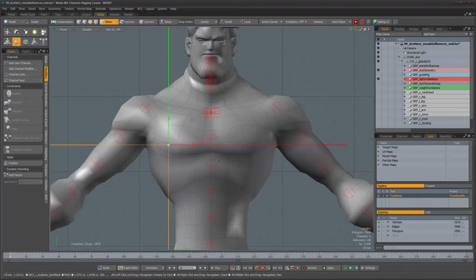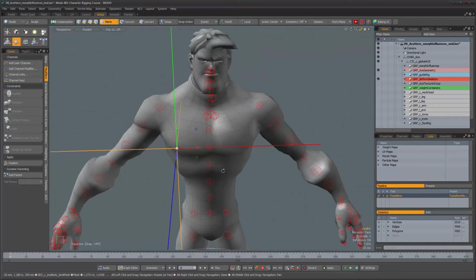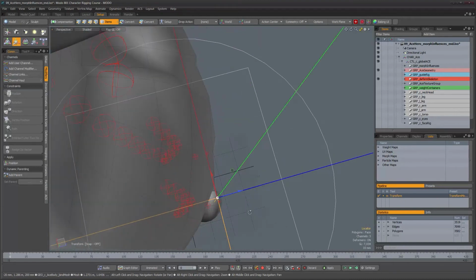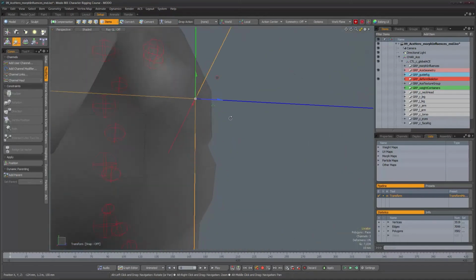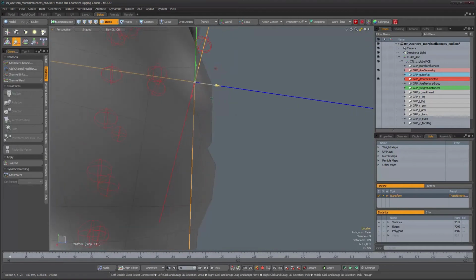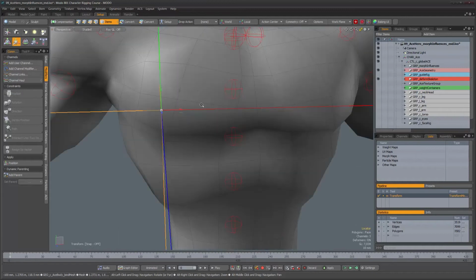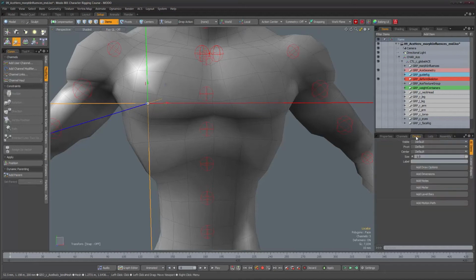And we're going to actually paint a weight map for it and everything, so you don't have to worry too much about that. Now let's go to a side view, move it forward, and check in perspective if all that makes sense. It's actually protruding from the mesh, so let's move it in kind of like there. I guess this makes sense. Okay, and now I'm going to change its shape.